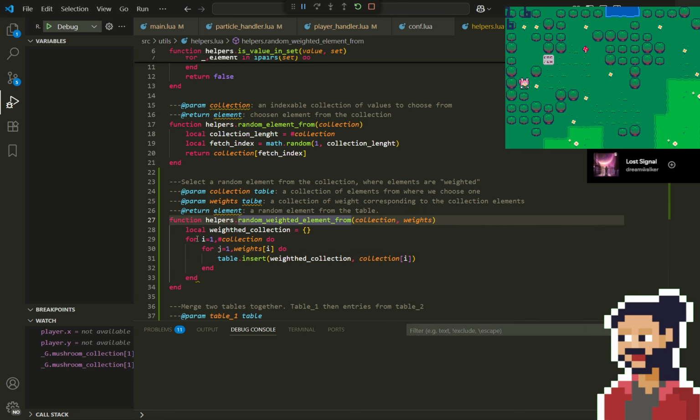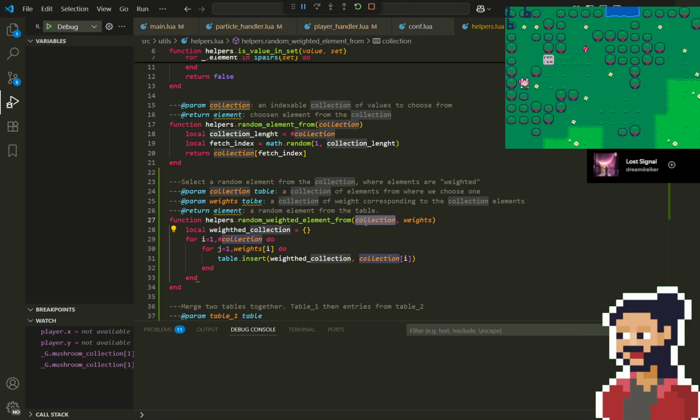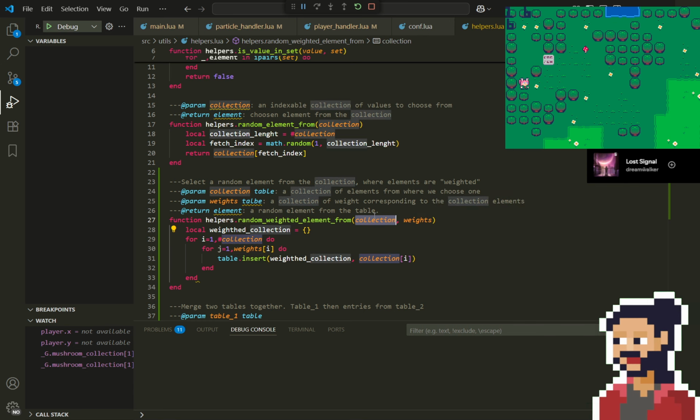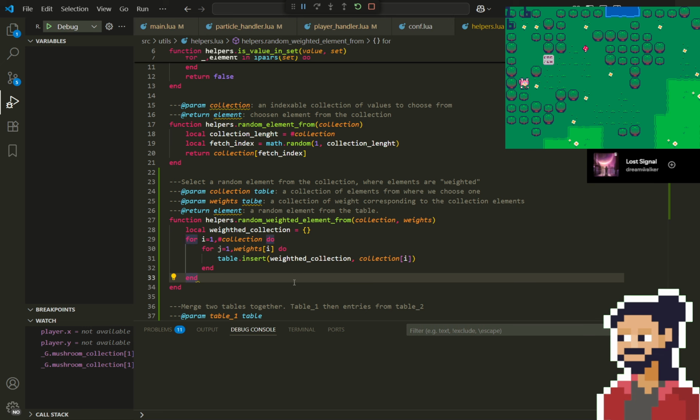So if my logic is correct, and it could perfectly not be correct, I'm looping over the length of this collection, fetching the weight of each of those indexes, and adding said item into the collection weight amount of times.